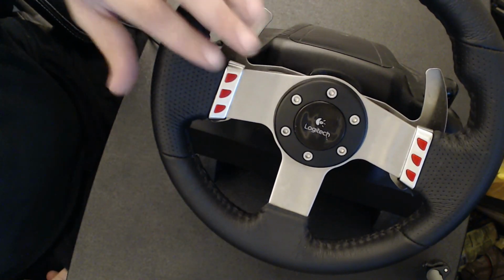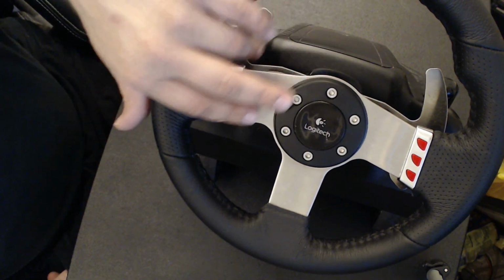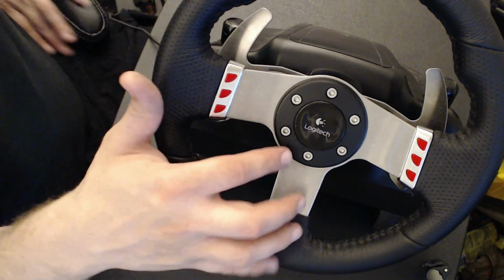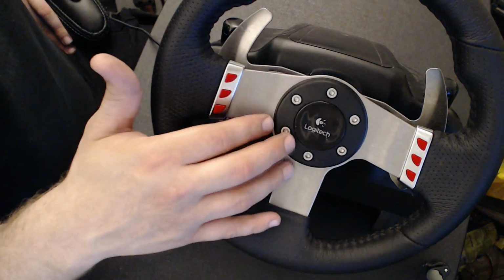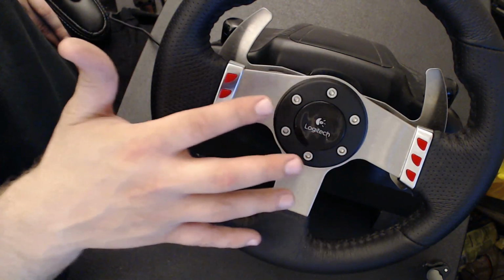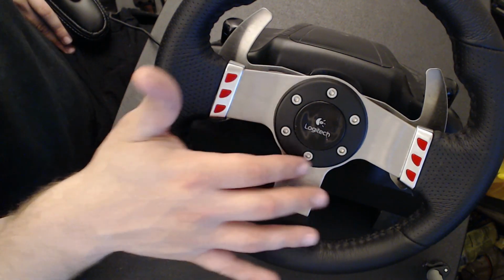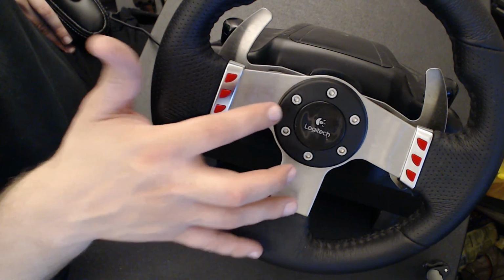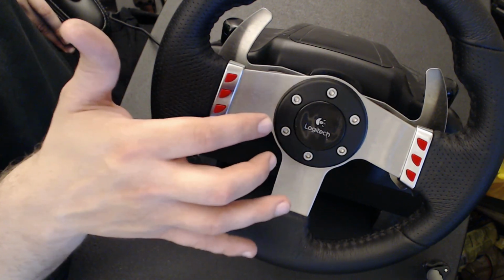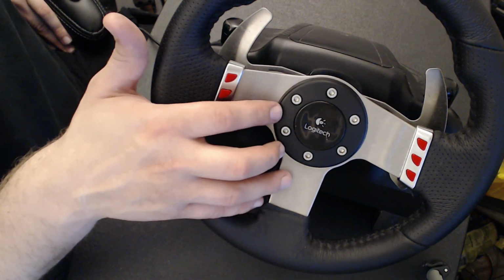But for right now, you have the main center. Basically what you can have here is you would actually be able to take the steering wheel off this way. Like I said, any of this is going to be modifications and it would void warranty, so I'm not suggesting you do so. But you could just Allen key these off. If you ever do that, make sure the unit is unplugged and turned off because it will start spinning on you like a mad wild thing.